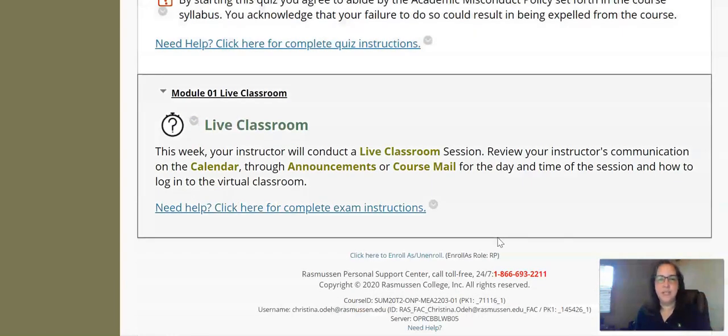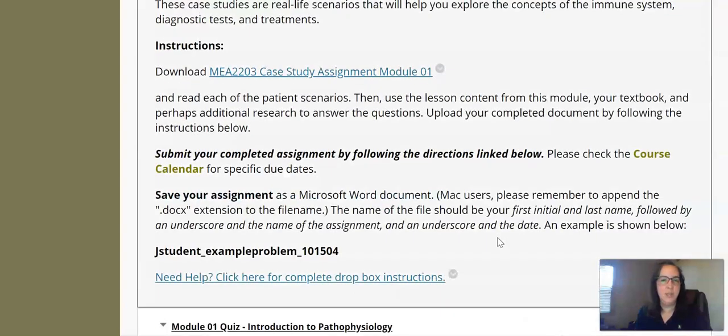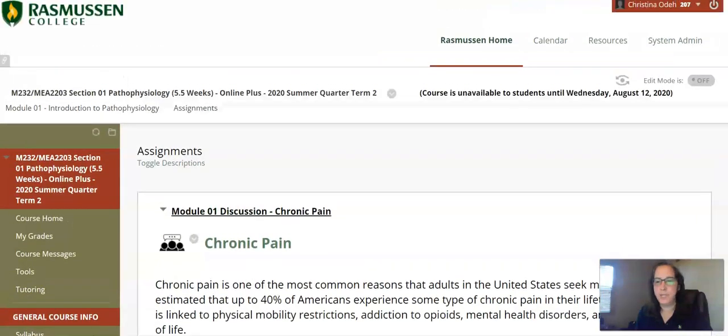So I'm trying to, again, give you the information as frequently as possible and in many different ways in order to minimize the confusion and to make this easier on you, right? So you can focus on learning the content and not necessarily worrying about some of the administrative stuff.